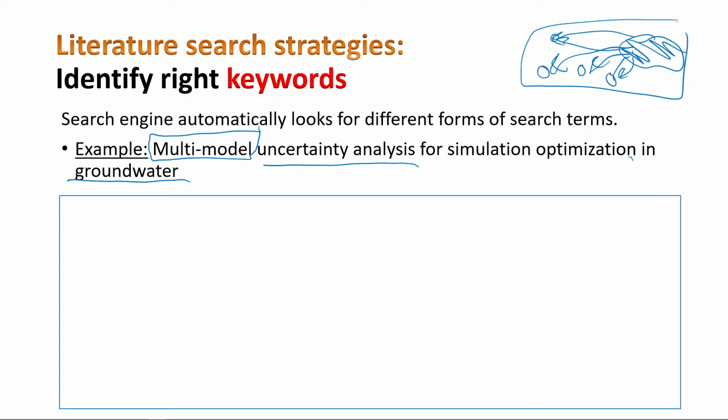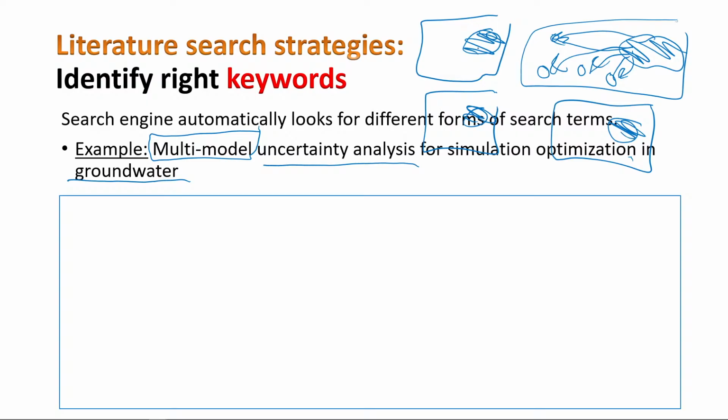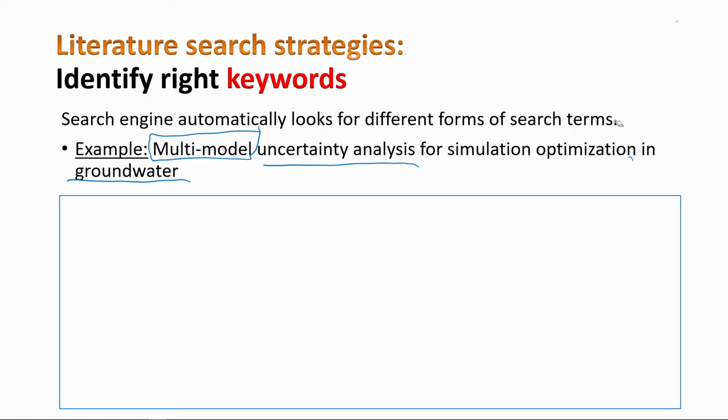The way to account for this uncertainty in your design is that you develop several conceptual models for your subsurface. Instead of just having one conceptual model, you have several conceptual models for your subsurface, and then you find the optimal solution. Let's say here's one model, here's another model, here's the third model. You find an optimal solution that will satisfy these different conceptual designs. So now your design is not based on just one conceptualization of the subsurface, but multiple conceptualizations of the subsurface.